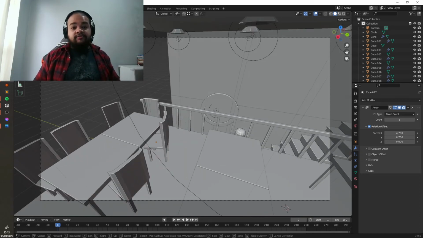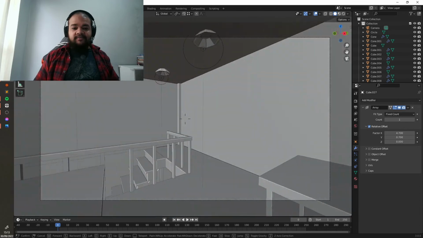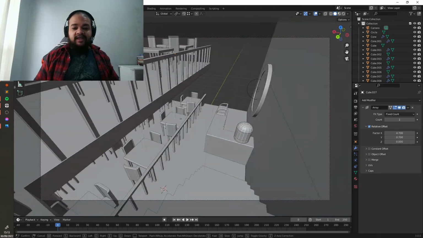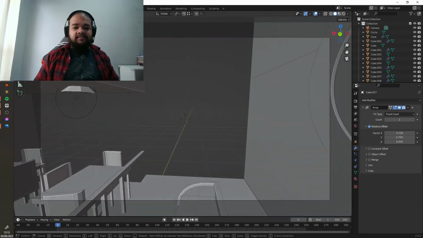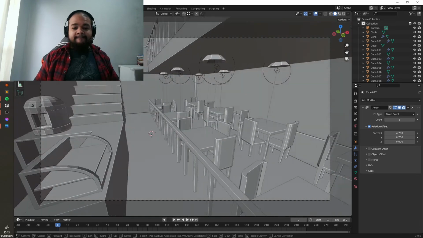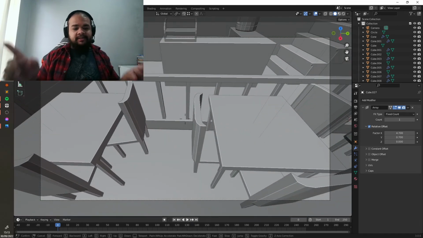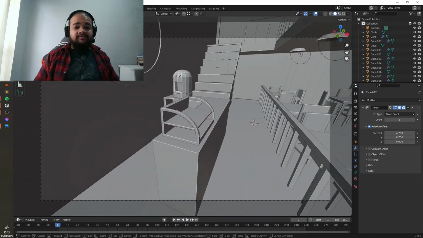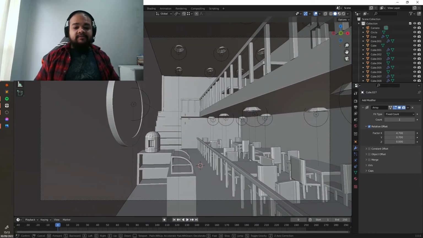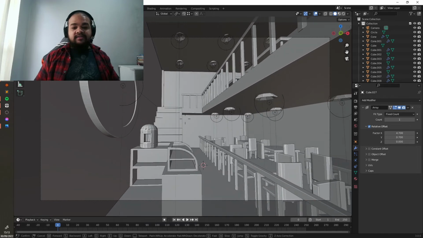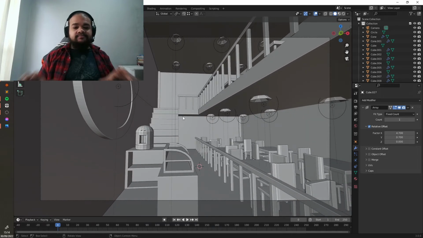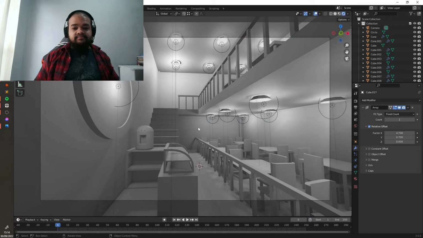But I have also here in Blender, as you can see, the inside of the Night Owl Cafe, very simply modeled. There's not a whole lot going on. All of the chairs, I just modeled one and copied and pasted all over the place. Same thing with the tables, everything. But I went and got this perspective here of the Night Owl Cafe on Blender, and I just put in some things here and there.